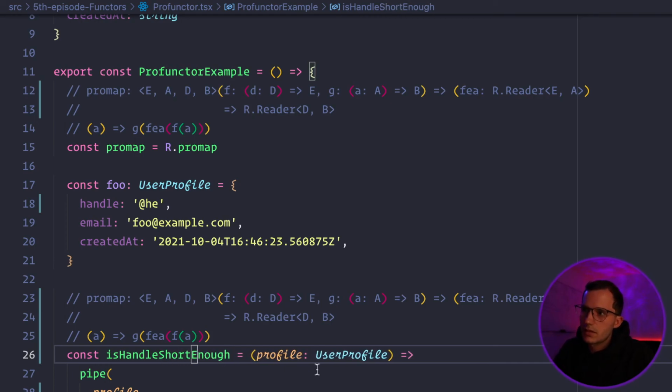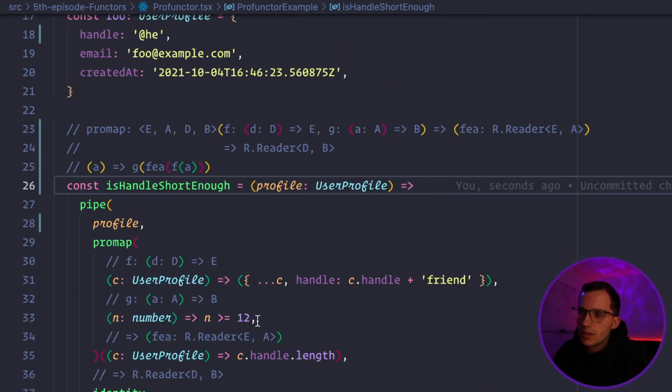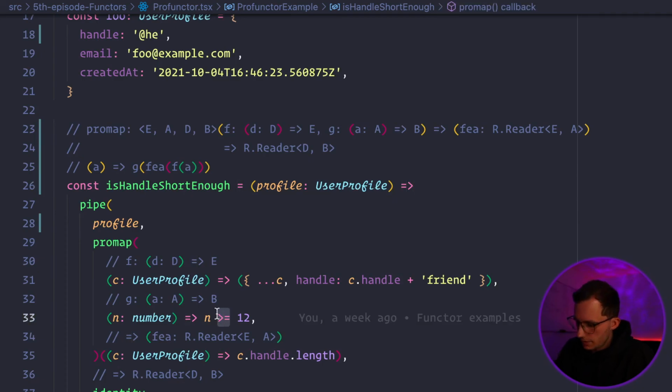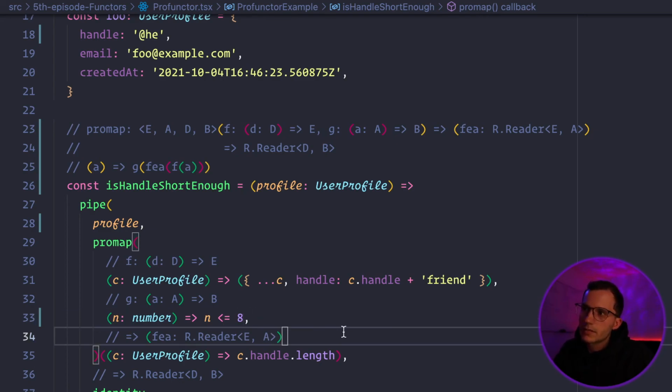So we come in to make sure that the predicate's name or the function's name matches the new logic that we're creating. And now what we want to do is check that it's less than or equal to, I don't know, we'll say 8 characters long.